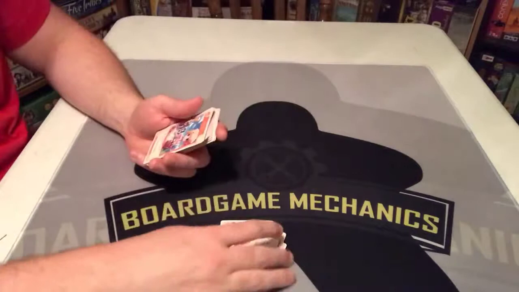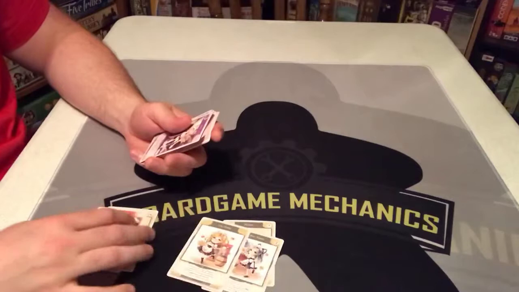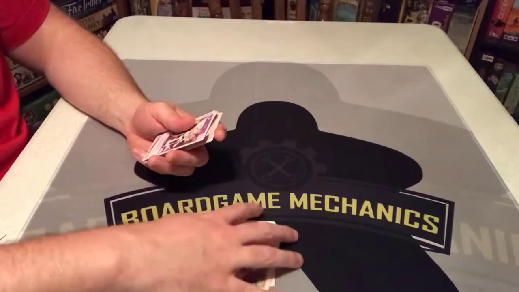Here's a new building. It's a beer fest. You can buy this with some love. And you can put it on top of one of your previous beer cards. And it's safe from events or any other things that the other player may want to do to you.